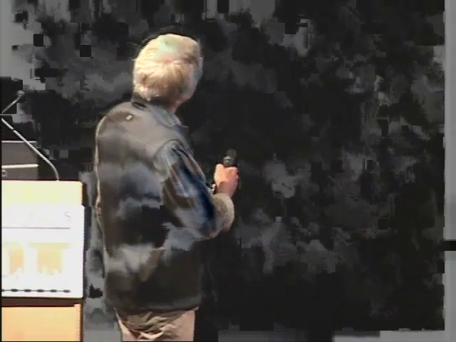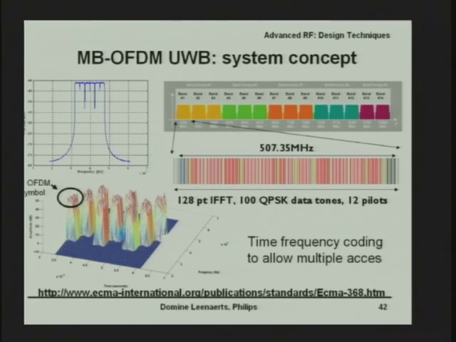What it basically is that you have a number of frequency carriers, and they're shaped very carefully in such a way that I can pack those different frequency tones very closely together. And the way you transmit information is not by using a single tone, but you code your information in parallel over those different tones by using some code words, orthogonal code words. So this allows me to have, let's say, in this case, at the 500 megahertz band, let's say you take between 3 and 5. Here's your 3 to 5 gigahertz band.